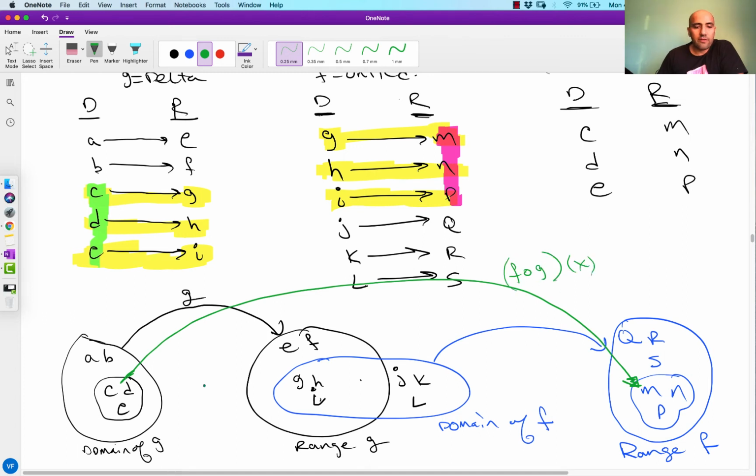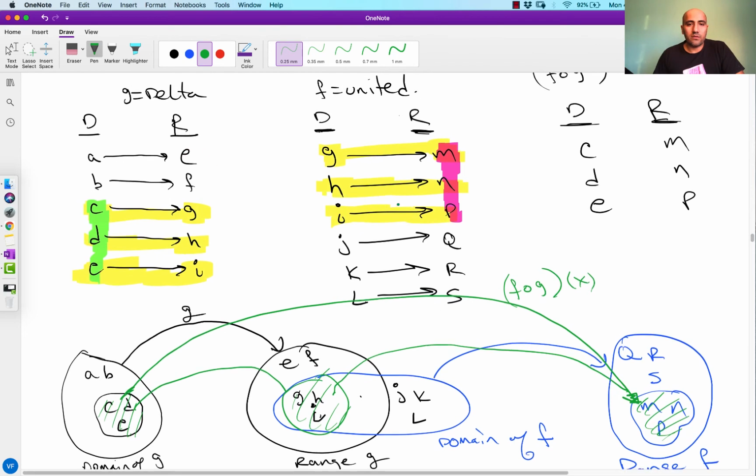Right? We start off with values in the domain of G. Now we're only going to focus on these guys because these guys are going to be the ones that map from here to this little group in here, which are the ones that are the overlap of these two sets. And then from here, these are the ones that map to these guys over there. Right? So there's a couple of sources of problems. A and B, city A and city B, are a problem because they lead to cities such that United doesn't take off from there. So they're kind of dead ends. I start off in city A, I go to city E, and then there's no United flights there, right?